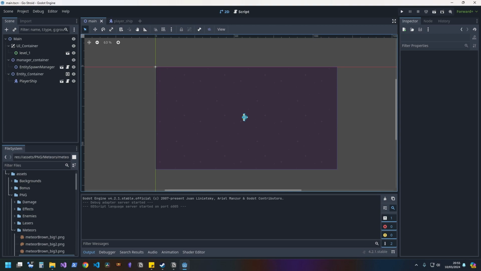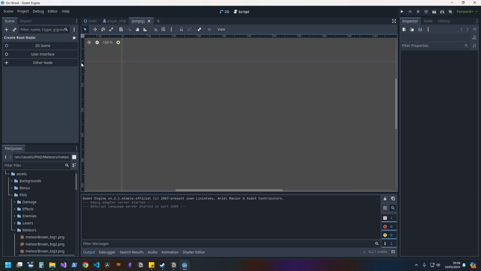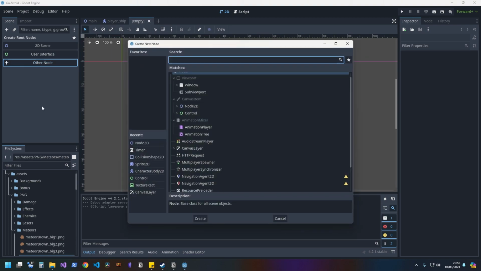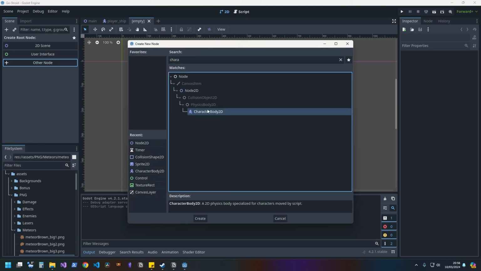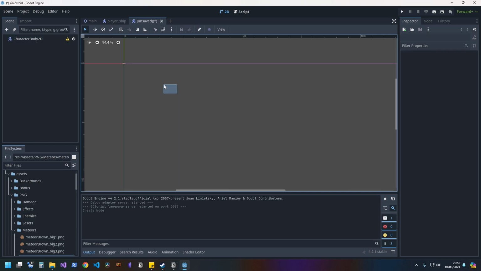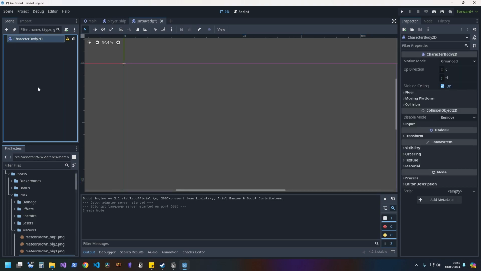So to do that, the first thing I guess we should actually do is define what our projectile is, right? We need to give our game the definition of a projectile. What does it do? What is it going to be? What does it require? What variables does it need? So to do that, we're going to create a new scene of other node, and it's going to be of type CharacterBody2D. I'm going to be using character bodies because velocity in this is going to be quite useful. So we'll stick with CharacterBody2D.